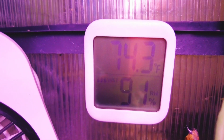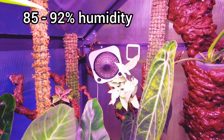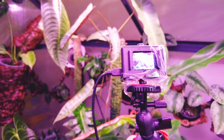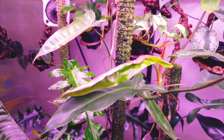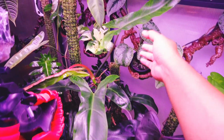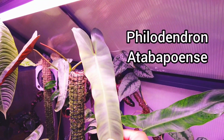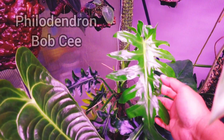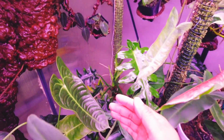I kept my greenhouse above 65 degrees Fahrenheit and between 85 to 92% humidity. I also love to record the time lapse of the new unfurling leaf. For example, right now I'm waiting for this Philodendron Mexicanum to unfurl its latest leaf. I also have a tall Philodendron atabapoens on a 5 feet moss pole. I also have Philodendron Bobsey also on a moss pole.